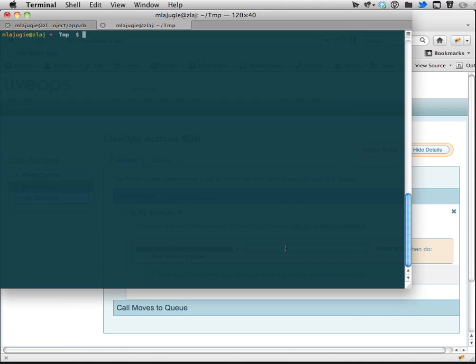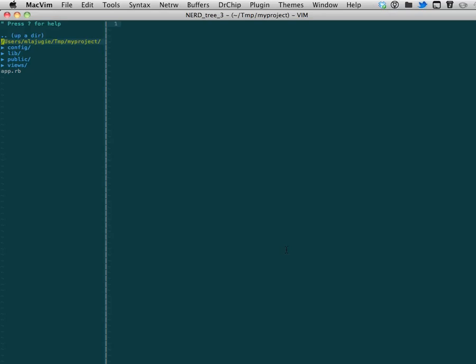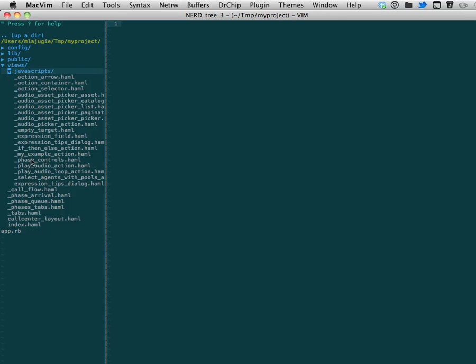Very simple. I just need to edit my files. I'm going to use vi to open my files, and here I can make a first change to my example action template.